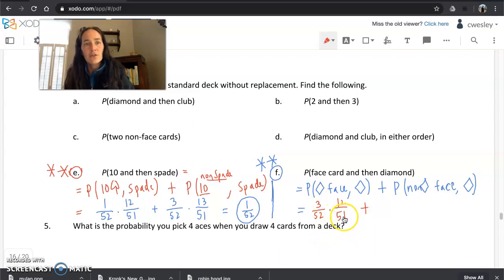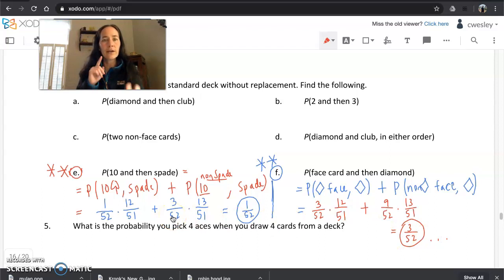Non-diamond face cards, so all the Jacks, Queens, and Kings, those face cards of spades, clubs, and hearts. That should be 3 times 3, so there should be 9 non-diamond face cards out of 52. And then you didn't pick a diamond on the first trial, so you have the 13 diamonds left over 51. Hope that makes some sense. You'd still type it in or reduce. And if you want to check your answer, I believe this one comes out to be 3 over 52. But just another case to think about when you're talking about pulling a couple random cards from a deck. You have a good day. Talk to you later.